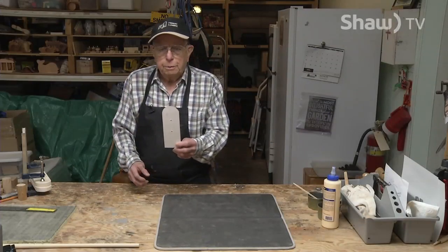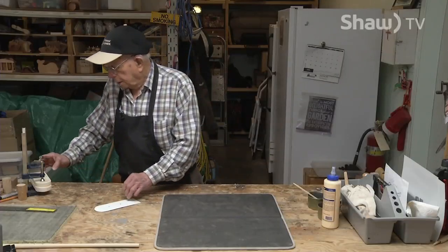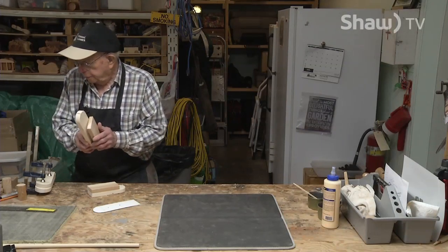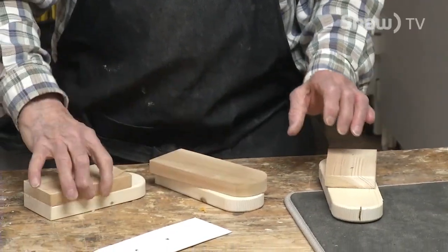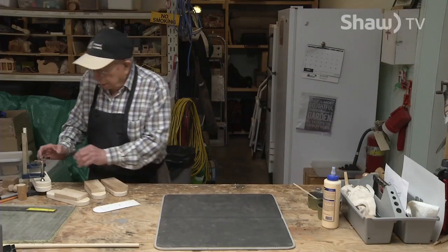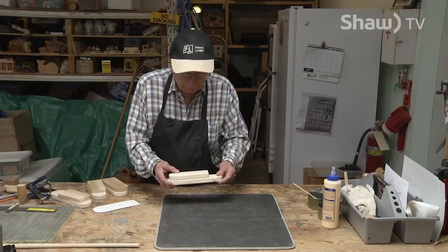Simple little thing was a little pattern that I made. And just a circle. It's probably 7 or 8 inches long, and you use this for a lot of the parts. And you need a small piece and a long piece and a couple of medium-sized pieces. And this is all you'll really need to make the train. There'll be wheels, there'll be smokestacks, and all that stuff. And so I've glued some of the pieces together. And this is the basis of the train.